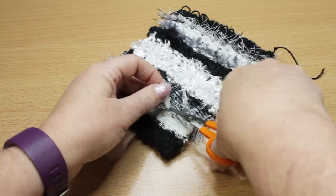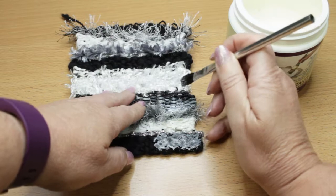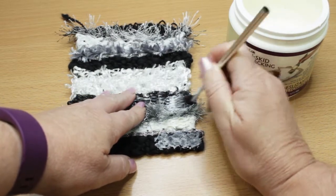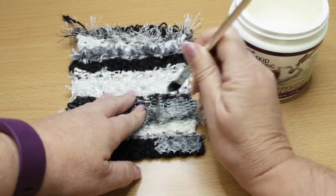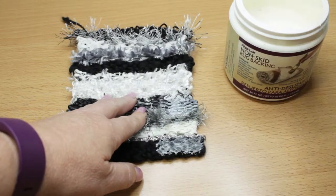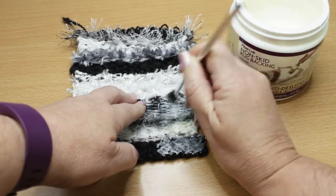Trim away the excess. I want to make sure that they don't unravel, so I'm using fiber lock rug backing, which will lock the fibers, threads and ribbons into place. It's really easy to apply — just brush a thin layer onto the back and let it dry. It has a bit of a smell when you first open the container, but it dissipates pretty fast, and after a while I hardly even noticed it.